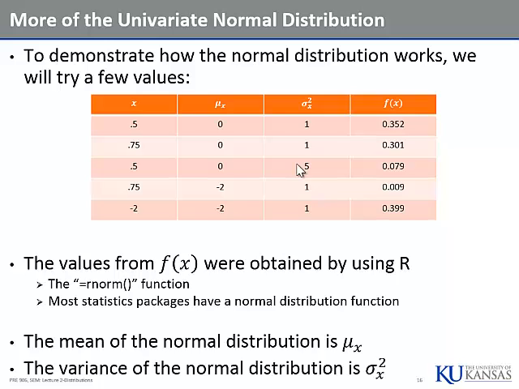But so, for instance, here's a question for you, and this is where we're going next week: maximum likelihood, where we get our numbers from. Here's a value of 0.5. It comes from a distribution with a mean of 0 and a variance of 1, so the height of that curve is 0.352. Here's another value of 0.5, so like we observed the same data. If we pretended that we always observed the data, and we didn't observe the mean or the variance, could you pick which distribution was more likely to give you the mean or the variance between these two?